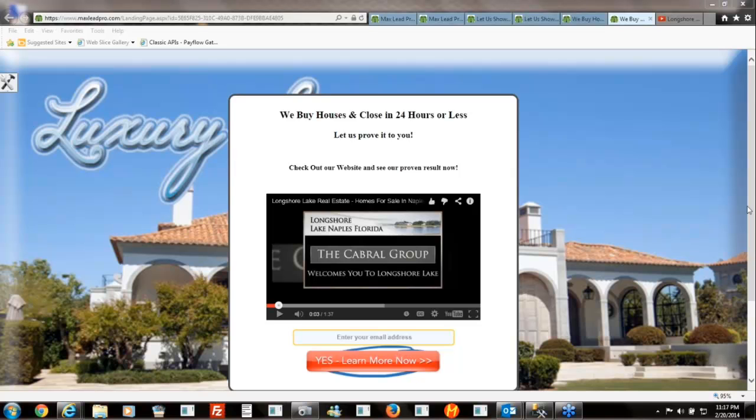So as soon as they hit the enter now button or learn more now after they've put in their information, it's going to magically take them and drop them right on your home page. Okay? Perfect. So that's one way to get them out to a page, and another way to bring them in from a page. Does that answer your question?